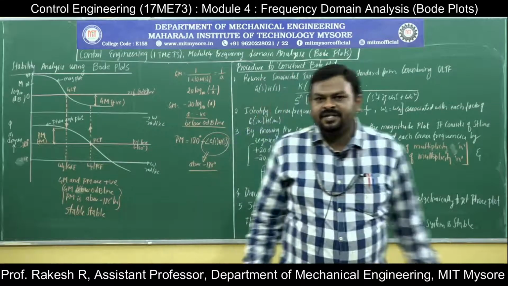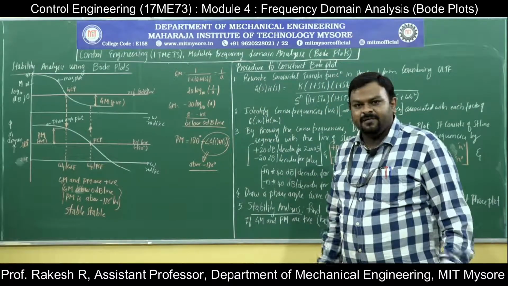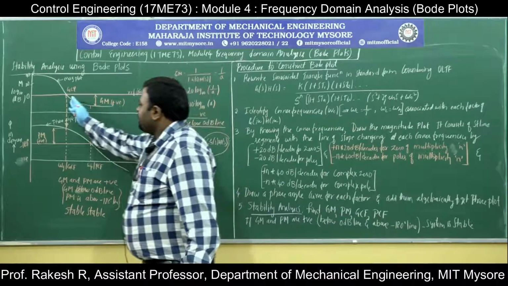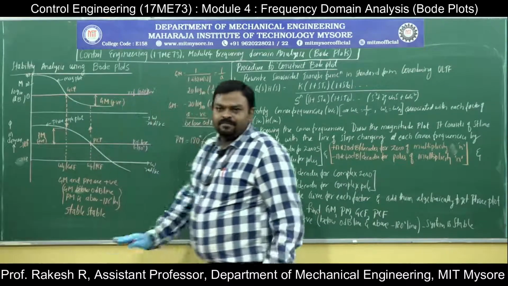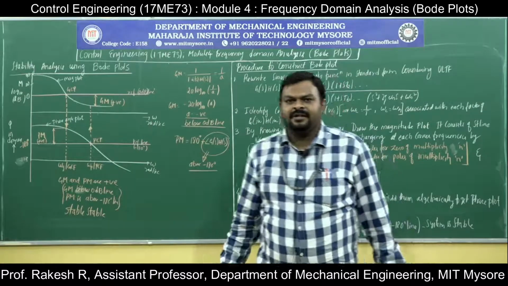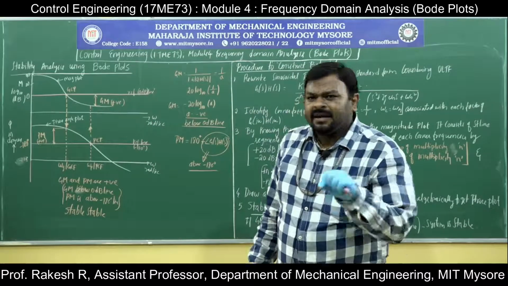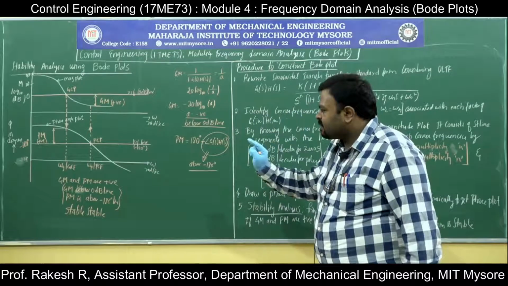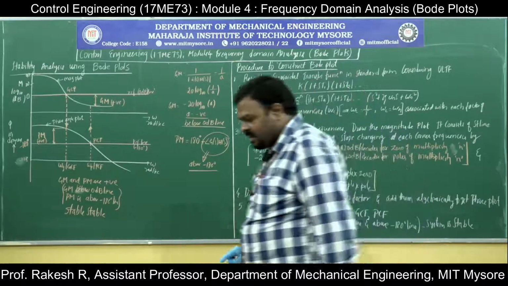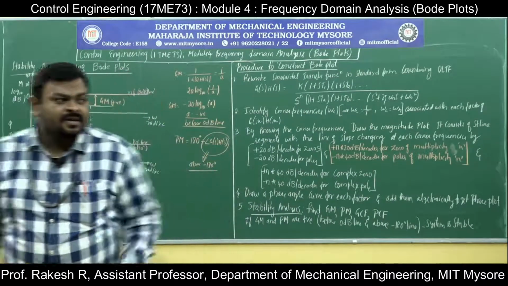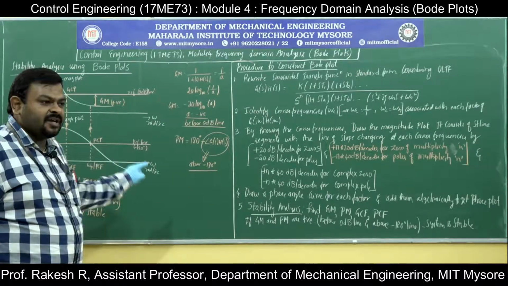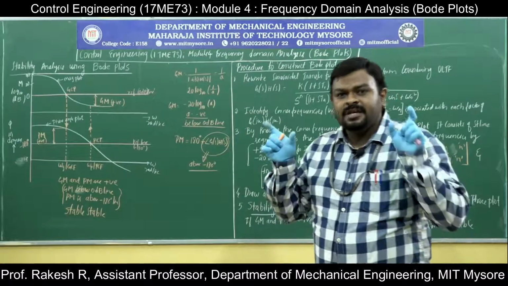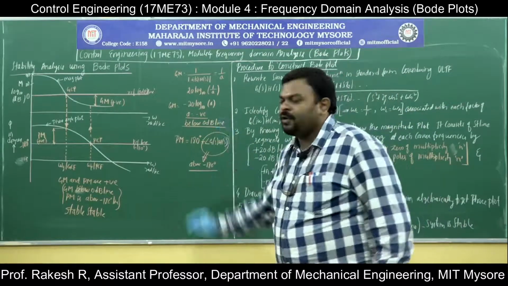What about an unstable system? Gain margin and phase margin will be negative. It is another plot. That means you will get GCP after PCP. Look at the graph. You will see what the gain margin is, what the phase margin is, what the gain crossover frequency is and what the phase crossover frequency is. Also, you can clearly see whether the system is stable or not. That means the performance parameters of frequency domain specifications are clearly visible in the case of Bode plots.